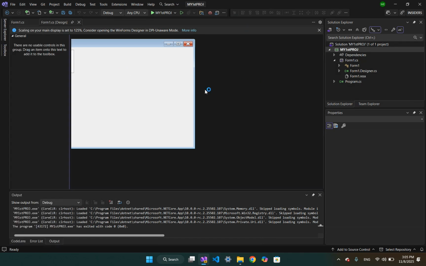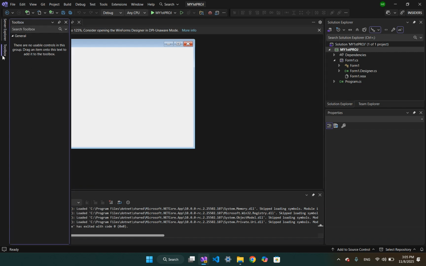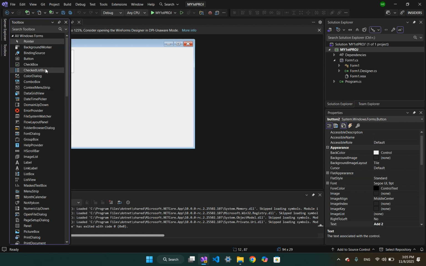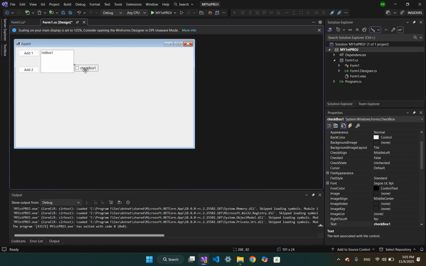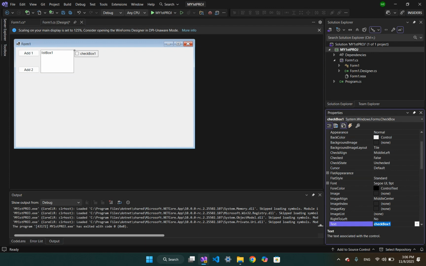I will use a checkbox from here. Checkbox. I will name it Disable Adding 1.